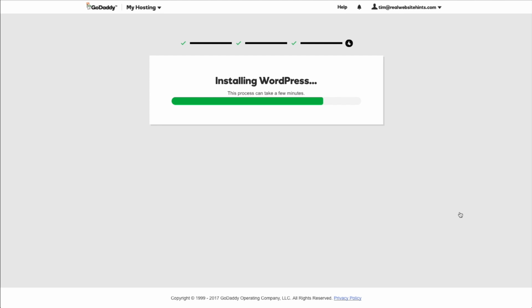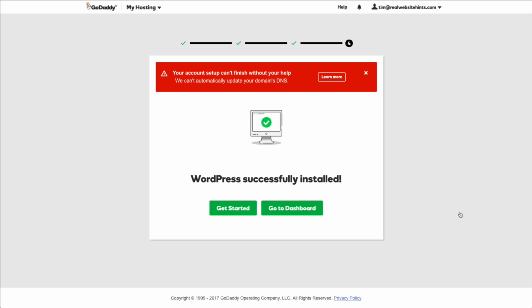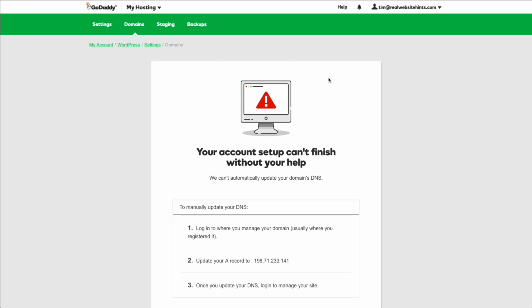Just go ahead and wait a few minutes for WordPress to install. It does take a few minutes. Also, if you've just created a new domain name, it might take anywhere up to 12 or 24 hours for that domain name to fully get set up and get linked with your website. So keep that in mind if you're having troubles connecting with your website. That looks like what's happened here: the domain name of my website isn't fully set up yet, and it's not fully propagated across the internet. So I might need to wait before I can start using my website and loading things onto it.